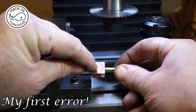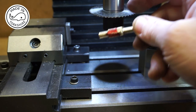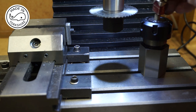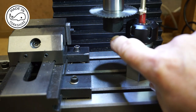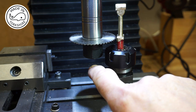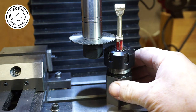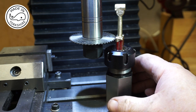So I need to cut down here. But unfortunately, I had been planning on using this slitting saw and something like this collet chuck arrangement. But having looked at it, I don't think there's enough gap here, and I think it's going to catch. Very, very close. So I think I need to think of another method of doing this. So time for a coffee break.